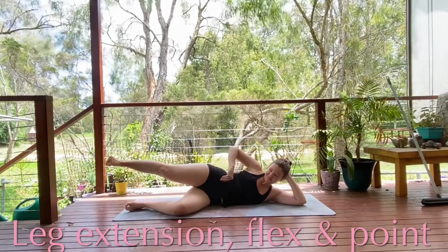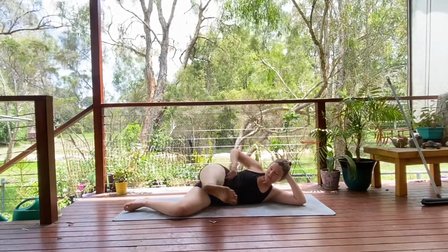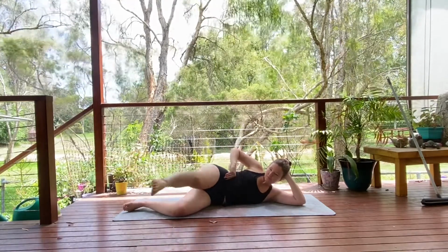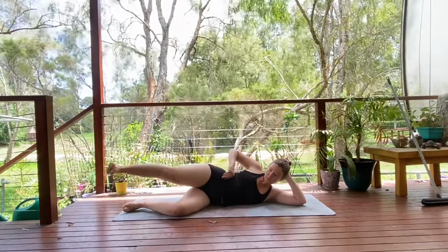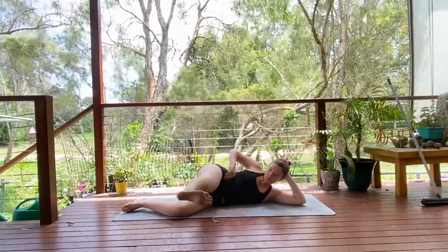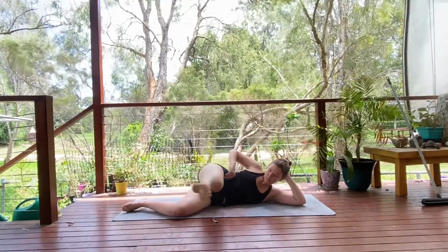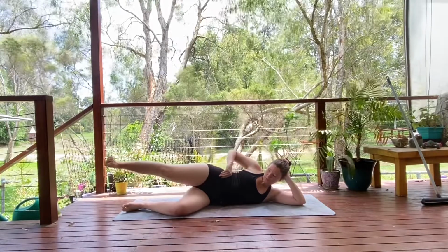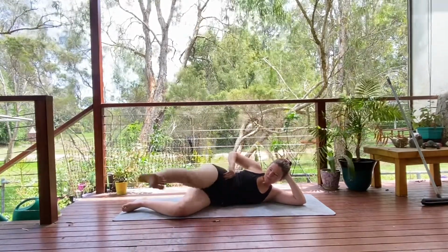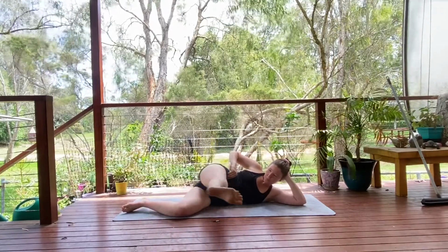Then we've got our leg extensions. So you're going to point and extend the leg forward from the hip, and then flex, draw the leg back. Inhale, point, extend the leg forward. Exhale, flex, draw back. You'll feel it toning the front and back of the thighs. As you point the toes, imagine you're kicking a football or you're a ballerina or something. Exhale as you flex and draw back, feeling that nice toning of the back of the thigh. It's a really great one for toning the thigh muscles, toning the legs.